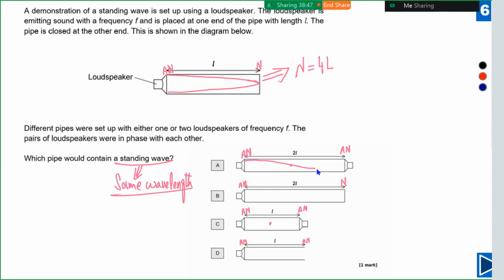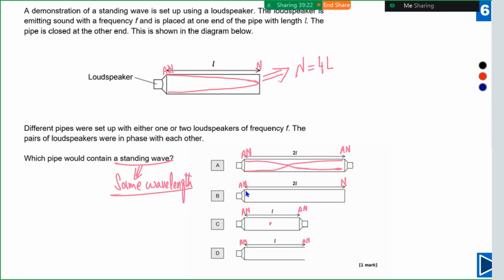So you can also draw the stationary wave inside this one. So let me draw the stationary wave inside these pipes. Here it's not very precise, just approximate, so you can at least get some idea how to draw inside. If you want to draw in a little bit more precise way, we can draw like this, a bit better. And for this one, we will have an antinode here. So this is how you can draw inside. And for this one, antinode, so here we will have a node. So you can also draw for this one like this.